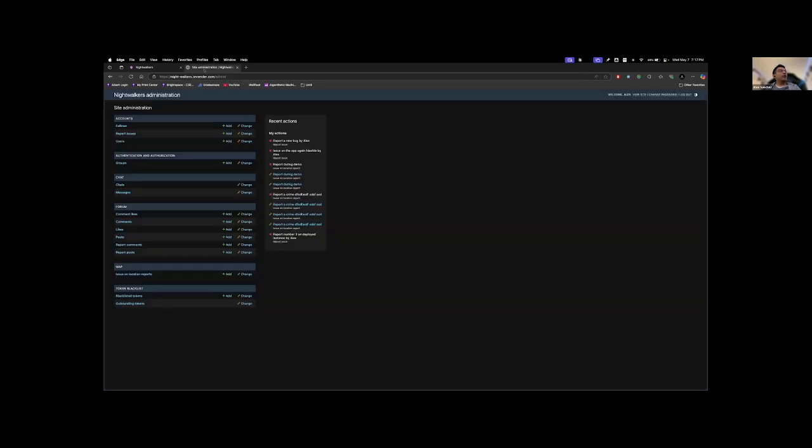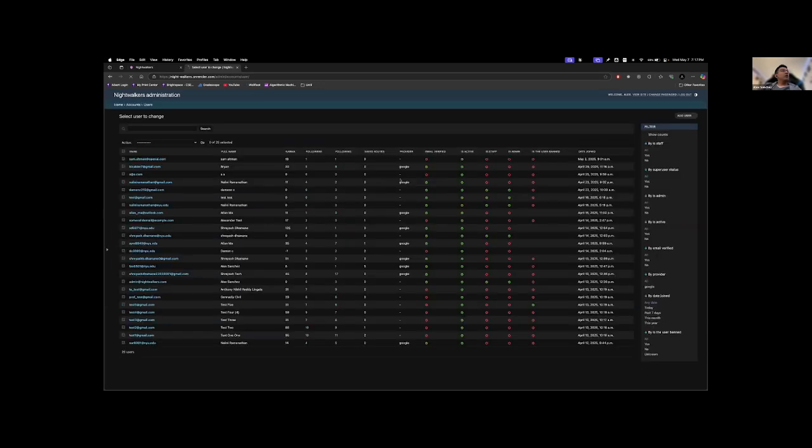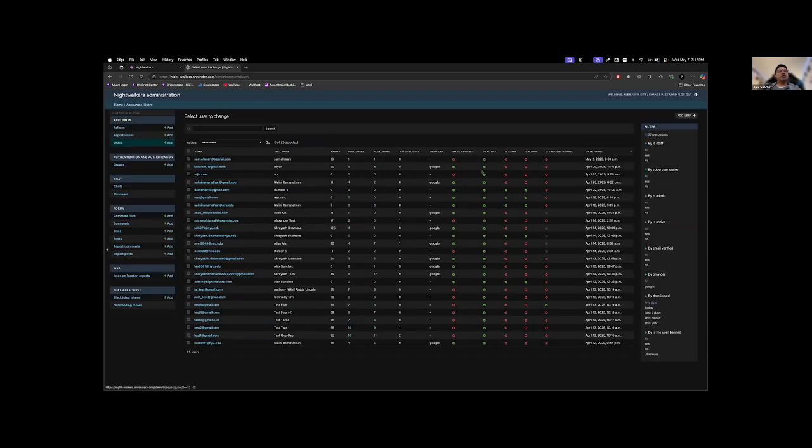And then for the admin, some of the things that we wanted to do is moderate, as mentioned before. And here's where we see the list of users with all their features that we wanted to implement that will make it easy for an admin to identify a user. I can see the follower, the following, the saved routes. I can see the karma that they have and stuff like that.